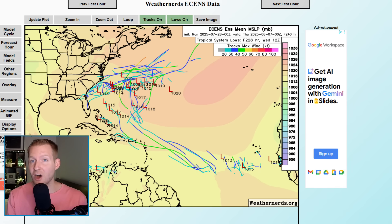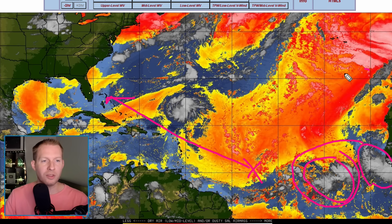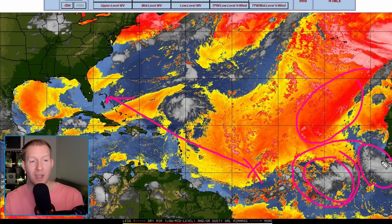The interesting thing is it's August — we should be getting ready to see long-range storms come across from the Cabo Verde archipelago and the African continent. But maybe the AI models, since they're using a lot of the past to predict the future, are not seeing well what is going on in real time. I have the Saharan dust layer pulled up: here are those two tropical waves — wave number one, wave number two. They could consolidate and develop somewhere out here. The darker the reds and pinks, the thicker and more dense the Saharan air layer — that dry, dusty, stable air. The waves are juicy, so they have a better shot than waves before them to fend off and push through the dust.